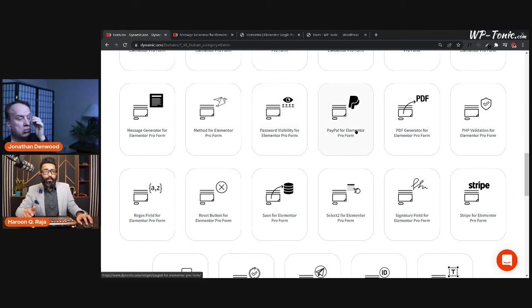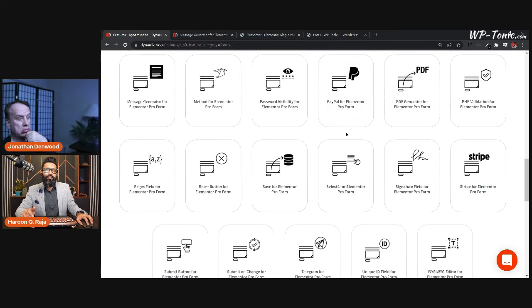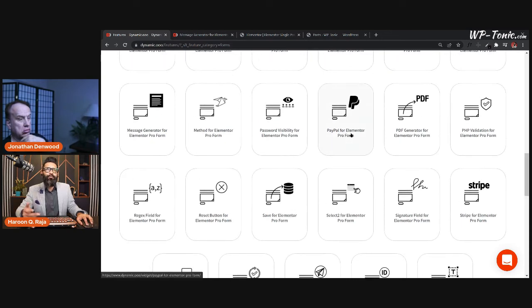And then there's PayPal and Stripe. Let's discuss these two together. Just like the PayPal and Stripe add-ons for Gravity Forms, for Ninja Forms, for WPForms, for Fluent Forms and all, this particular feature lets you use a form submission to basically bill a customer, to charge them based on their PayPal or Stripe based credit card information that they've supplied while filling the form. So you can use a native Elementor form to actually charge customers as well.